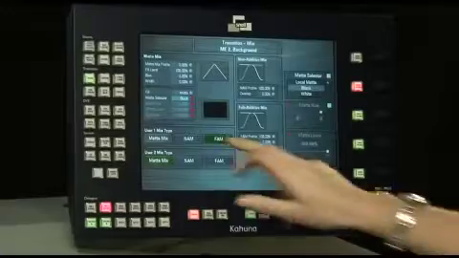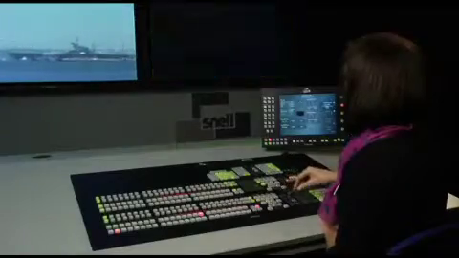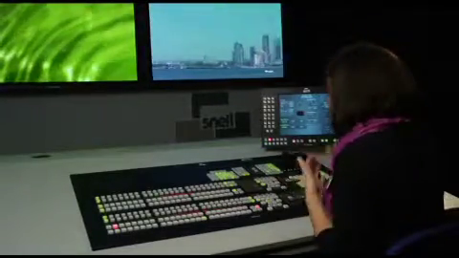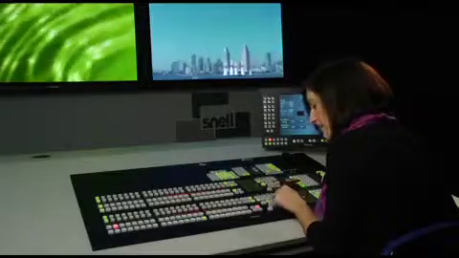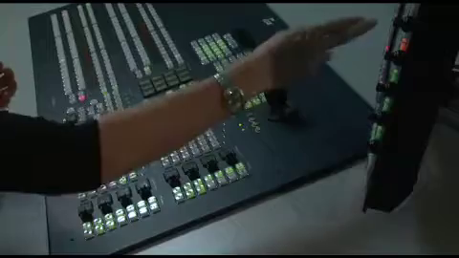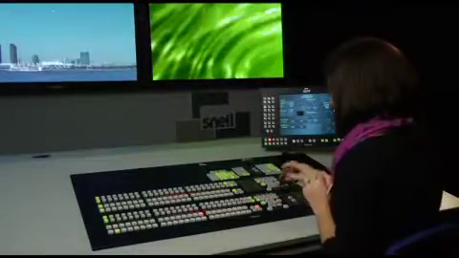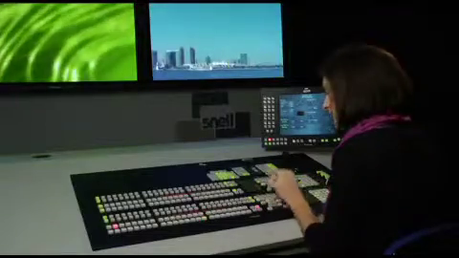Okay, go back to my matte, and again use my T-bar, and I'll go through black. So I've got all of these options, and again I've got my mix user 1 and mix user 2, so I can have 2 types set up. So we have our mix, our wipe, our mix user 1.